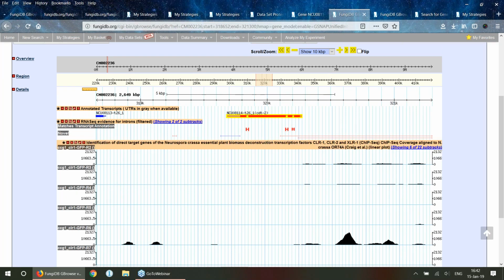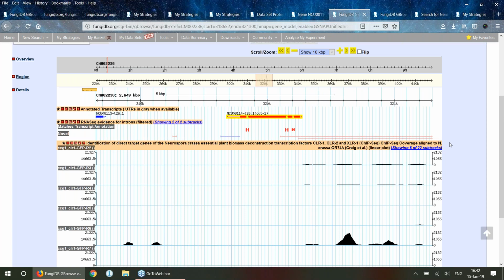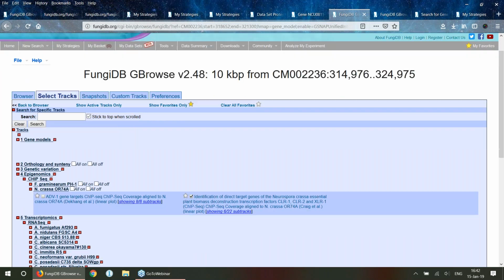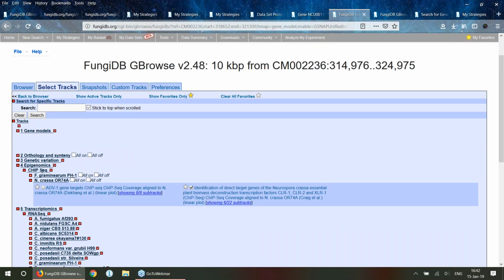On the bottom you will notice that there are several tracks from the ChIP-seq experiment, and I loaded this track by navigating to the select tracks tab, clicking on epigenomics, ChIP-seq, Neurospora crassa, and selecting the data set that I was interested in.